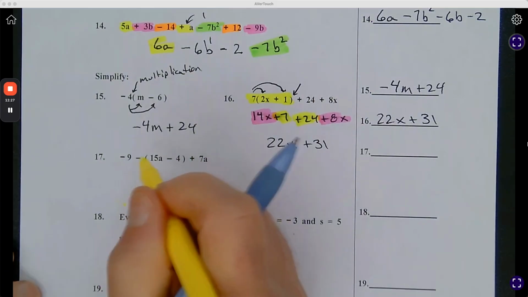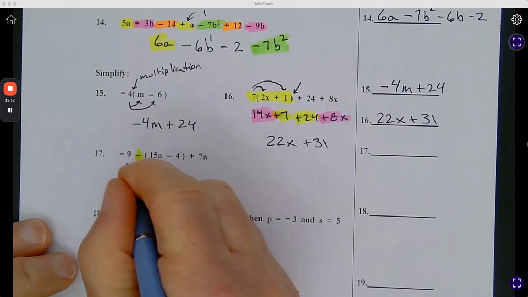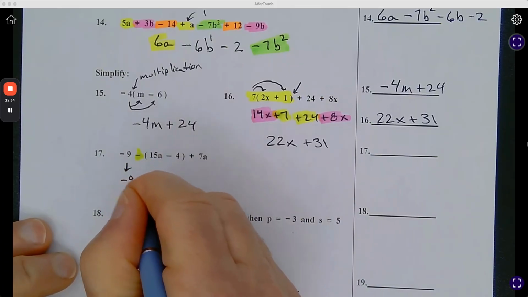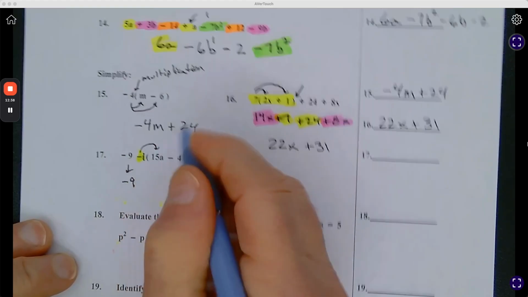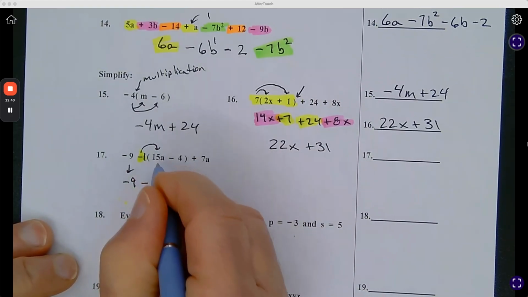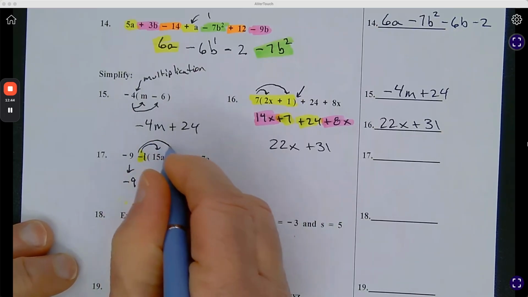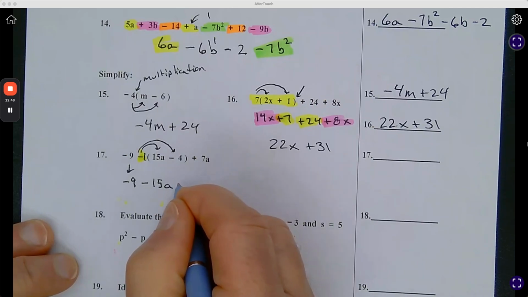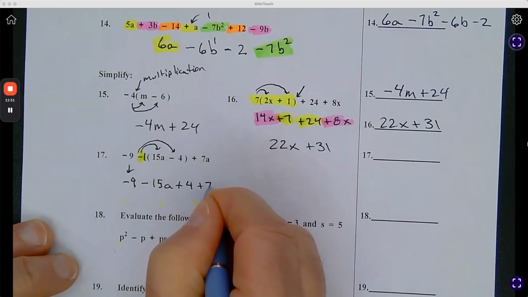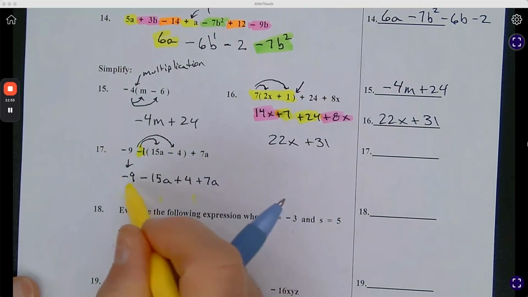This one is tricky. Notice what you're distributing is the negative. You are not distributing the negative 9. So that just comes down. There's an imaginary 1 there. So negative 1 times positive 15, negative times a positive is a negative. Negative times a negative, because I got to distribute that to that, not minus 4 as well, is a positive 4, plus 7, 8. All right, now I'm going to combine my like terms.